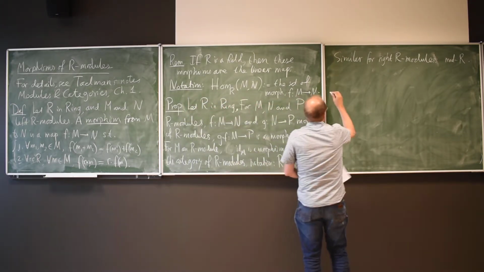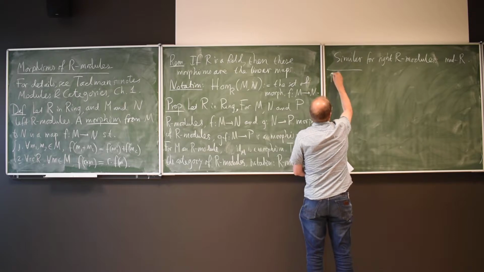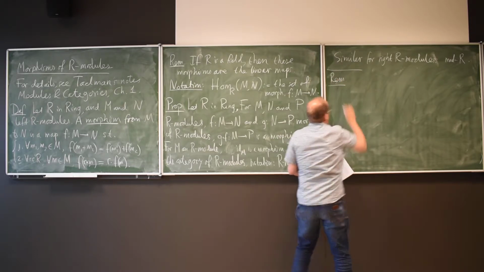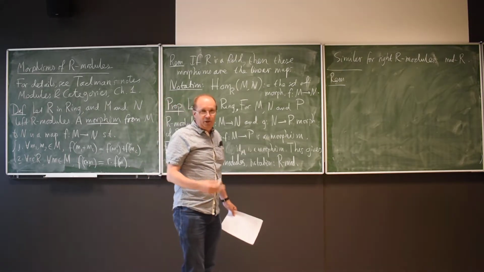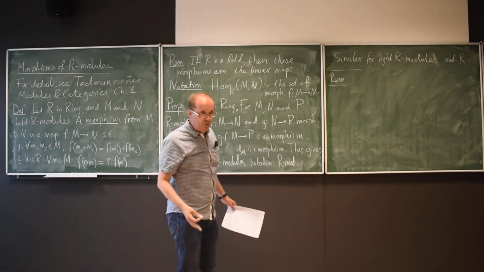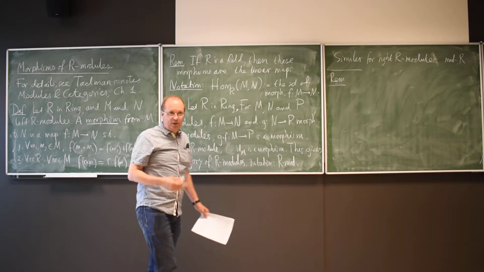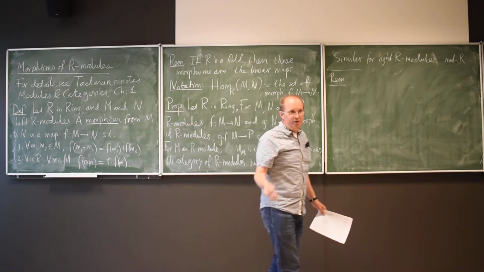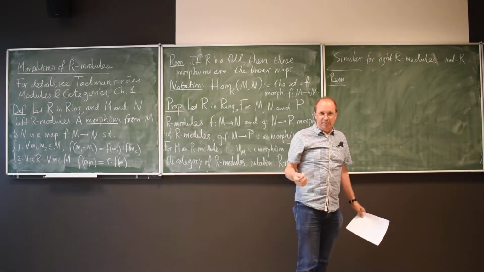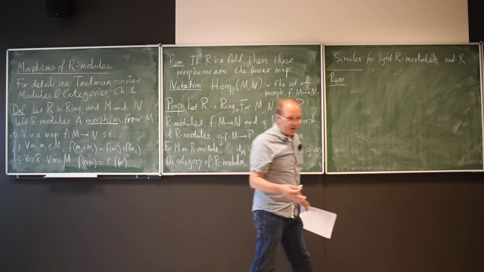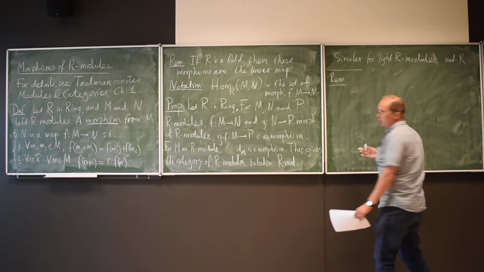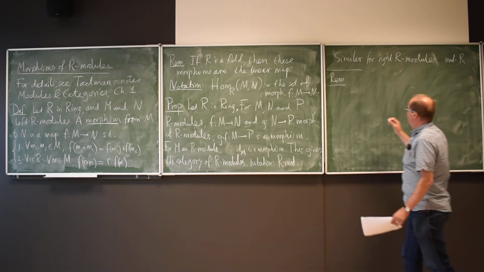Okay, let me make a remark. As soon as we have a category, we can use the categorical language and the principles. So when we have a category, we can say what the isomorphisms are. And in the previous examples by Stefan, in many categories, he said what the isomorphisms are. And let me do it here too. Here, there is nothing surprising.